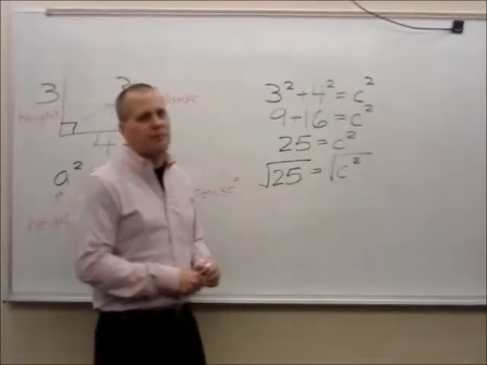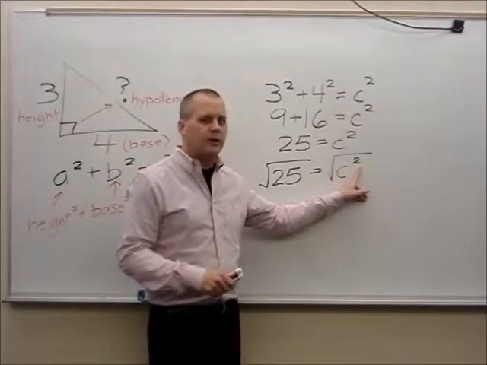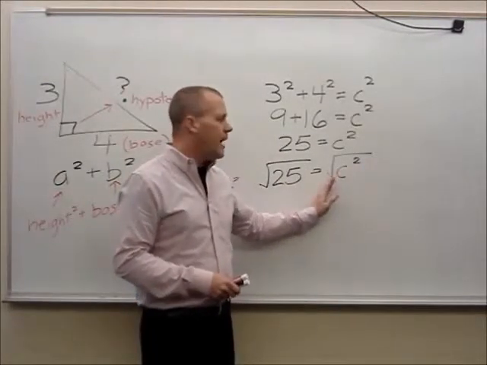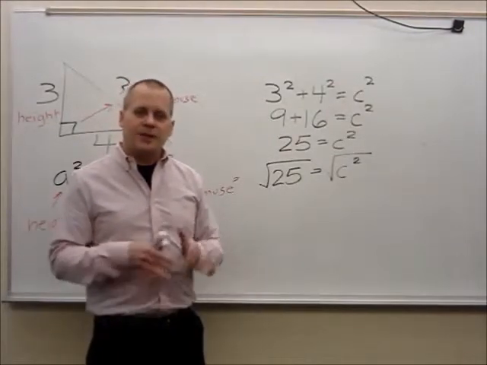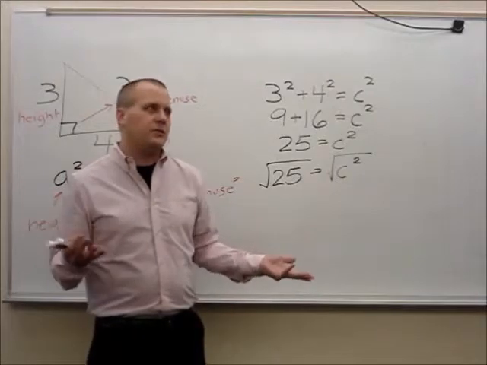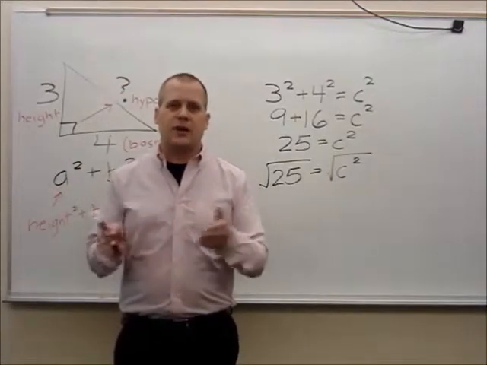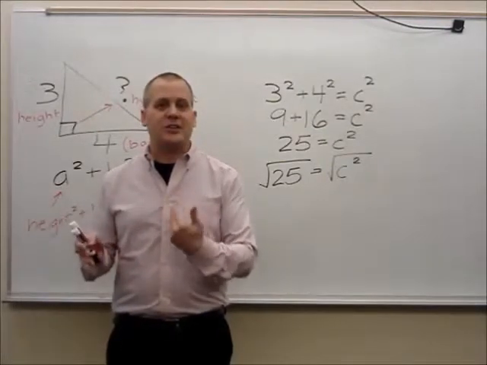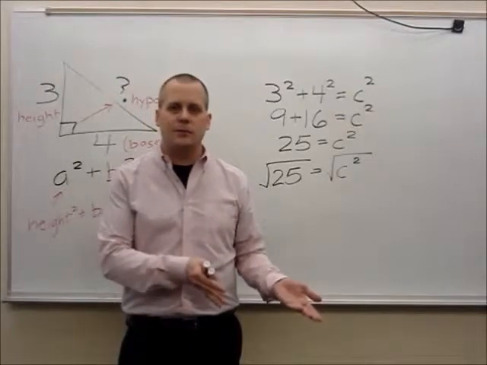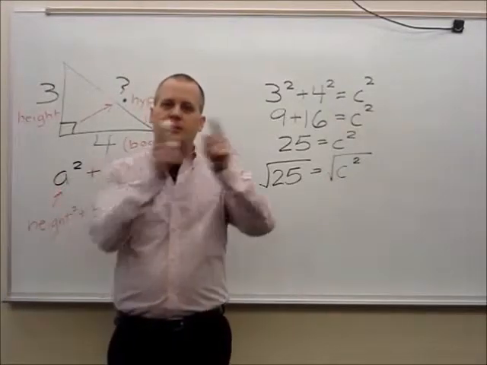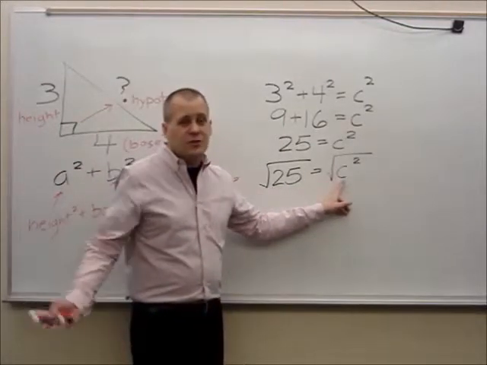I look at this problem now, and here's the funny part about a number being squared, taking the square root. What happens is the square and the square root kind of knock each other out. They both get eliminated. Because let's just think about this. If I take 2 and I square it, 2 times 2 is 4. And then I take the square root of 4, the square root of 4 goes back to 2. So anytime I square a number and then take the square root, I end up with the number. Now, this is just a variable.